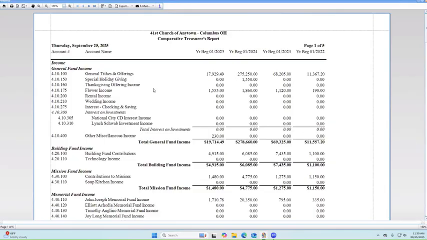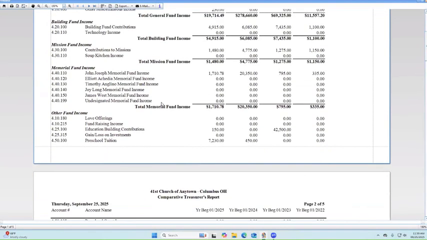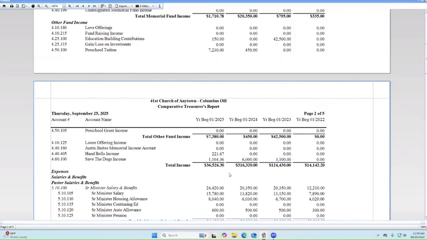So this is the actual income under our 400 accounts. We scroll down. Here's our total income for each one of those years. Of course, this is training data. We're only partly through the year, so it's going to be inconsistent, but yours probably will show some level of consistency over several years, might be deviating by 10 or 20,000, maybe more. Here we are, how many years past COVID, it may be drastically different for you, but this is our income for the past 4 years.